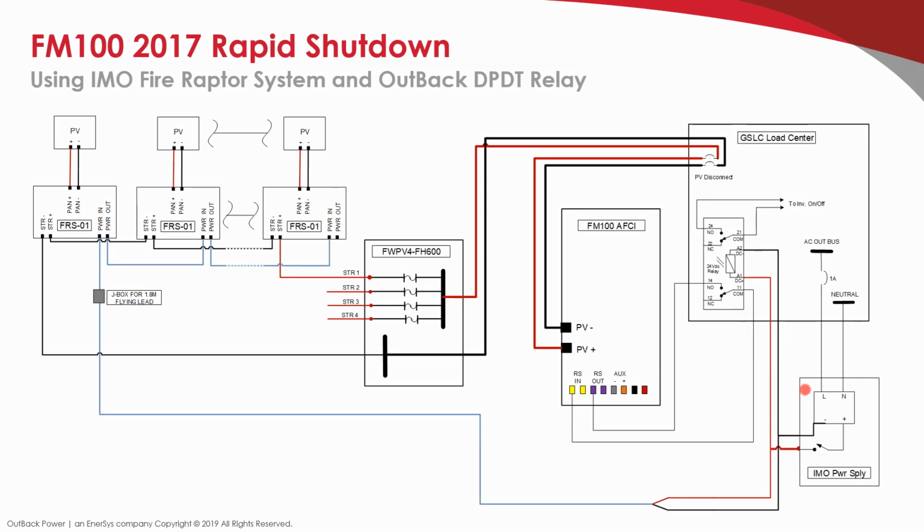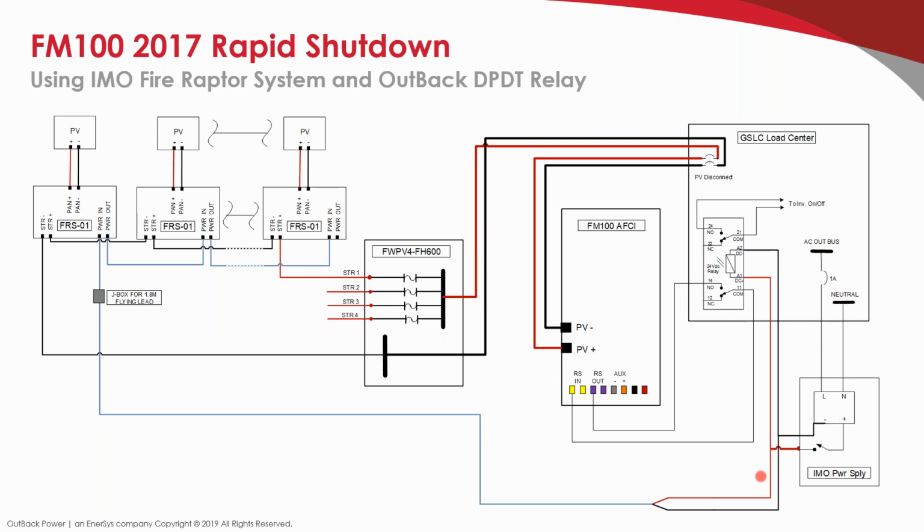We have an IMO power supply down here on the right. IMO switch down here on the right, which contains the IMO power supply. So you have your AC outbus on the radian itself. This is the radian load center here. The AC outbus feeding through a 1 amp fuse or breaker. In this case, this is shown as a breaker. An inline fuse could work as well. That goes to the power supply. So that's just to protect the power supply.